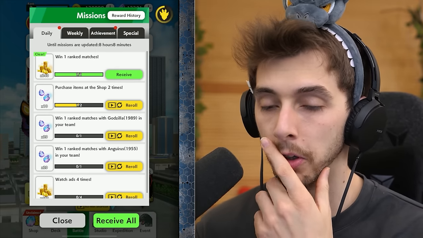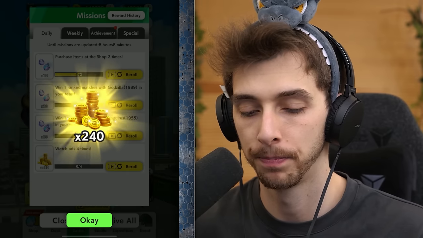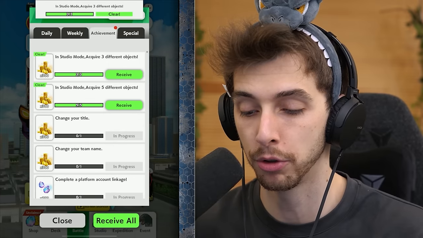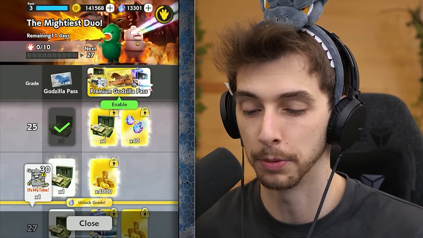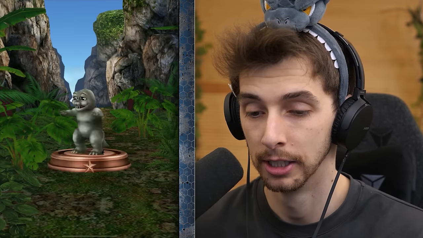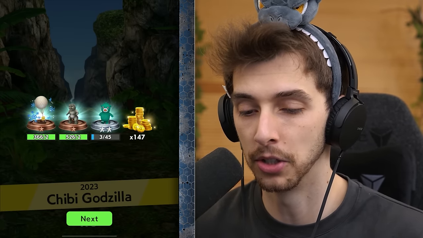We'll see what we got with the rewards. We've also got a reward on our battle pass, which is normally an expedition. So we've got achievements. We'll just collect the studio. Whoa, extra studio stuff. We'll collect the reward here. It should be an expedition. I think it's always just a regular expedition. It's nothing special. And more Chibi Godzilla as well as Vanilla.